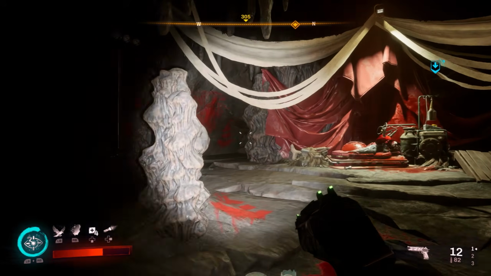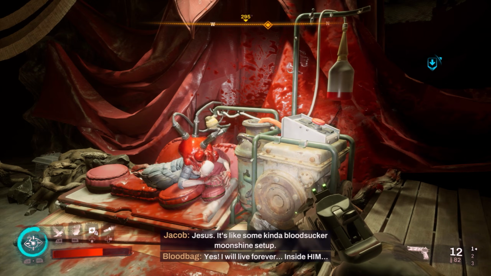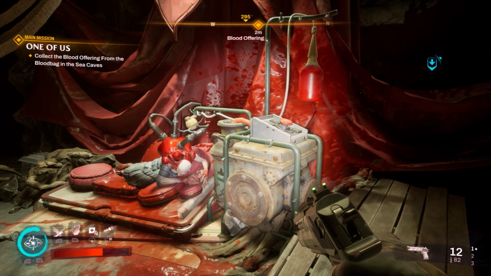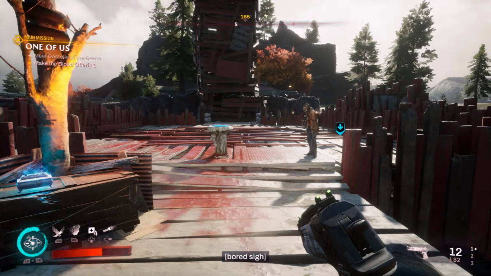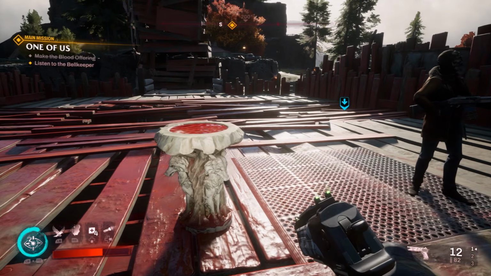Instead of contaminating the blood this time, we're just going to head over and press the button. This is going to instantly fill the container with decent blood, and the cultists aren't going to become hostile behind us. Once the container's filled up, just pick it up, and then we're going to head out of the sea caves up to the top where the crane is, and then we're going to place the blood offering in the bowl at the very end. And because we've done everything that they wanted us to do, you should get the achievement for Bloody Initiate.